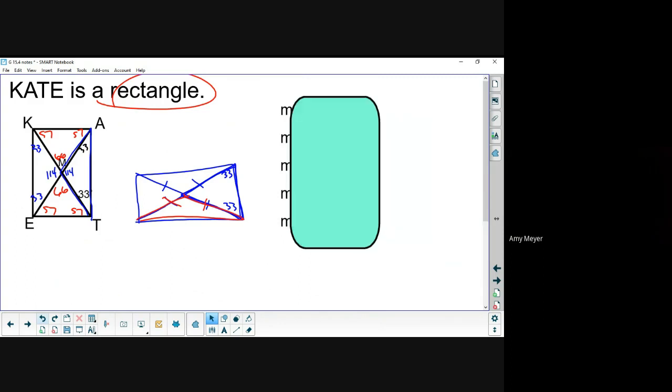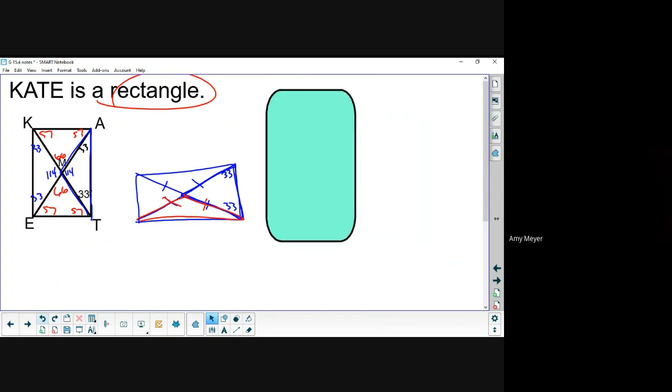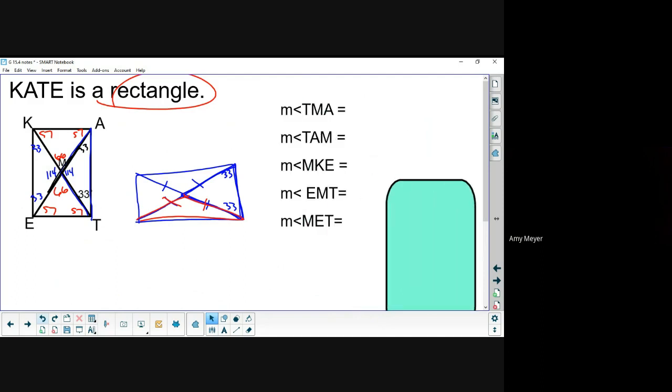You had a question? Yeah, so when you subtract from the 180, that's 66. So why would you do that to get that? Because right here we have a straight line. Good question. All right, if you would please copy those 5 angles and then go find them in your picture and write the answer. You've already done the hard work.